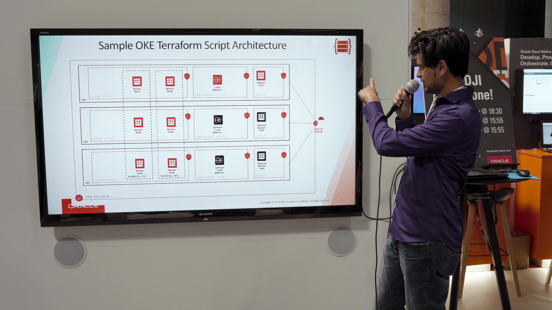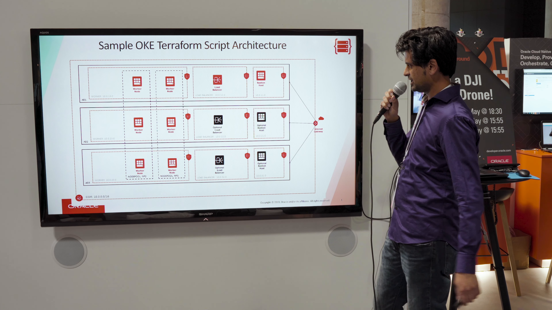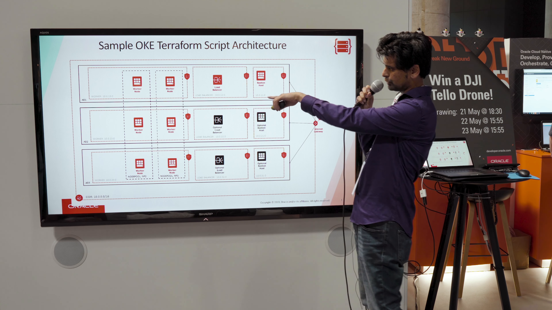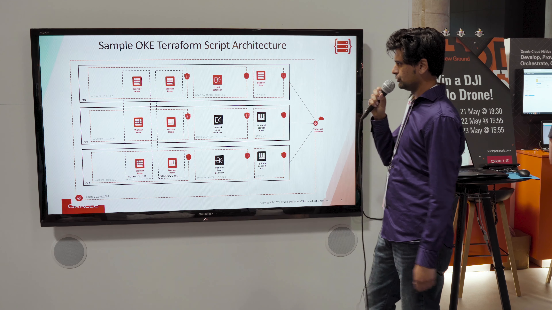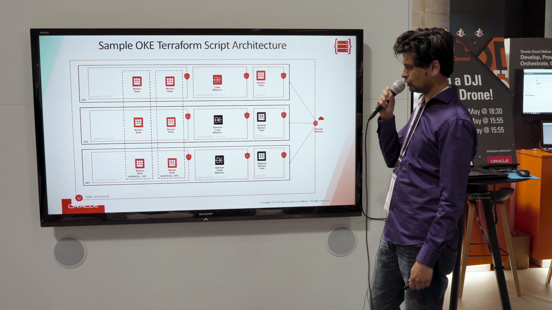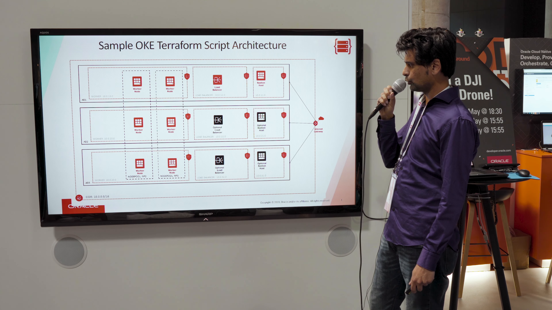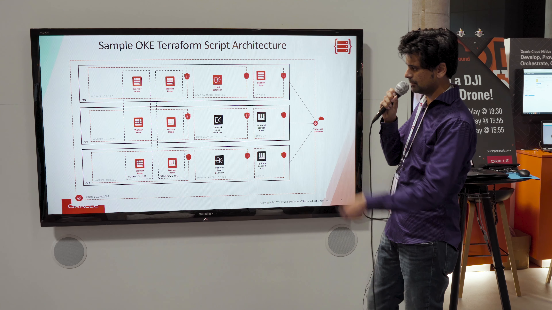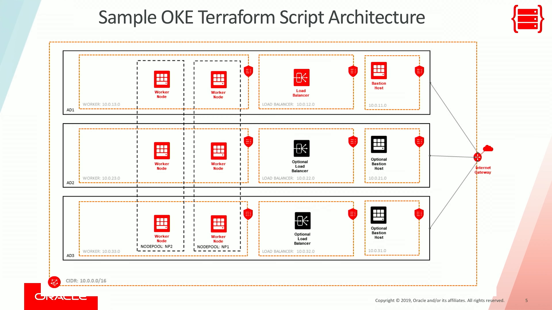The script will create a virtual cloud network with an internet gateway attached, and it can also create bastion hosts for you in the public subnet. If you decide to have your worker nodes in private subnets, you have a jump box — a way to access those worker nodes. It also creates public subnets for optional load balancers you may later create as part of your Kubernetes cluster deployment. Worker nodes span three different availability domains, which are essentially the different data centers within a region, providing greater isolation and high availability.